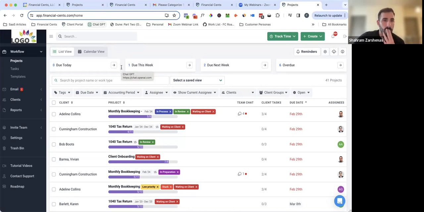So the filter by tax preparer and due date would be great. That makes sense. So it sounds like you guys want the ability to filter by roles. On the templates, you can put role placeholders. So if you have tax preparer, reviewer, or admin on a project, you want to be able to filter by that. Okay, roles. I'll add that to the list as some feedback to discuss with the team and see if that's something potentially we could add.